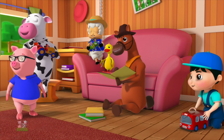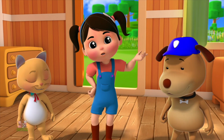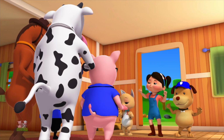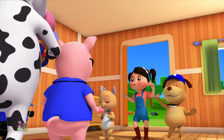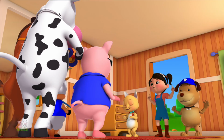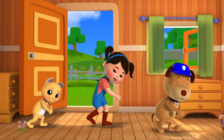What a fine day it is! Let's all go to the zoo! Daddy's taking us to the zoo tomorrow, zoo tomorrow, zoo tomorrow. Daddy's taking us to the zoo tomorrow, and we can stay all day.